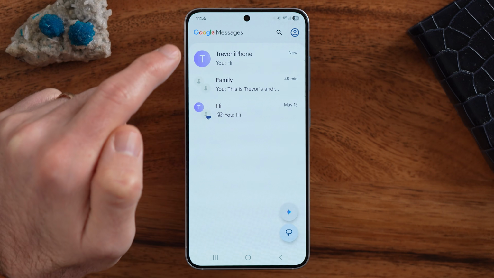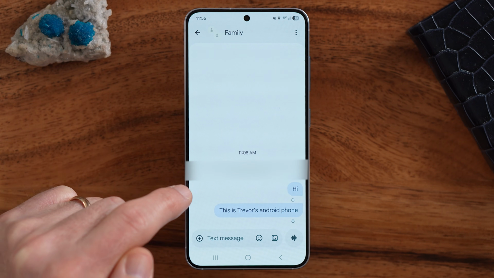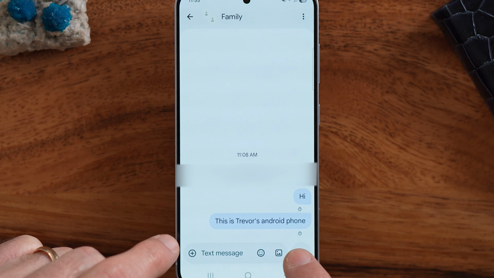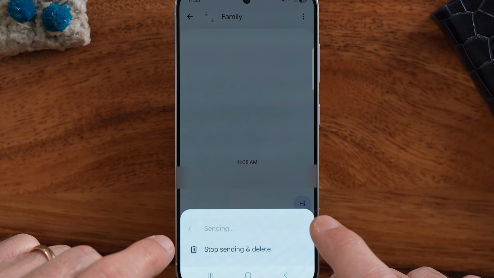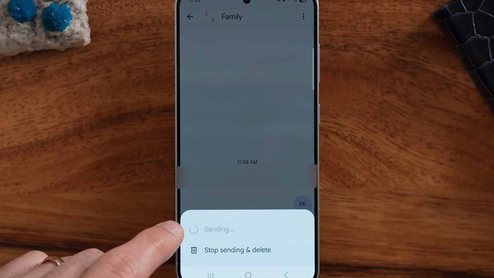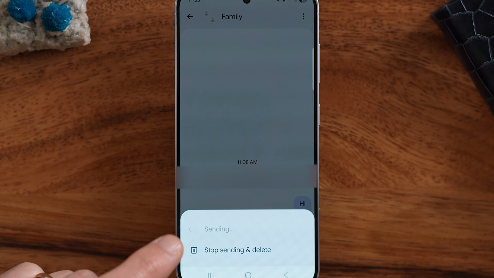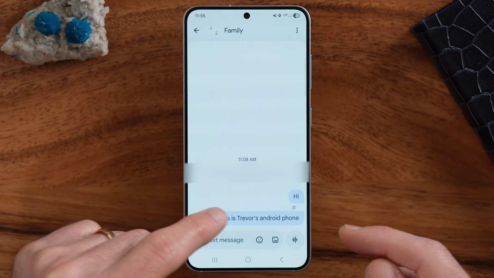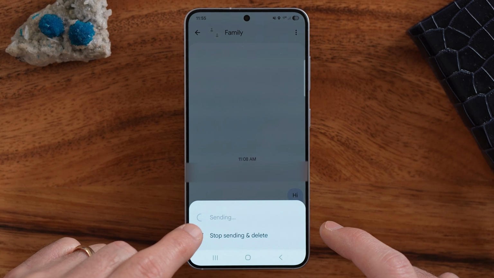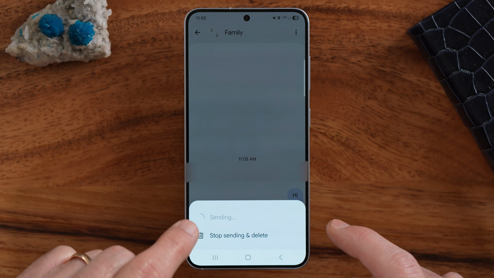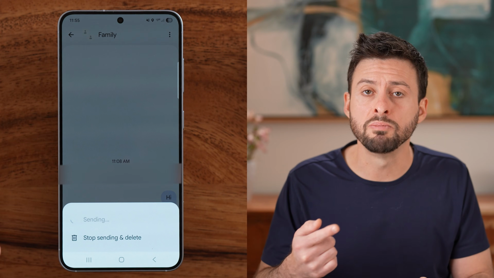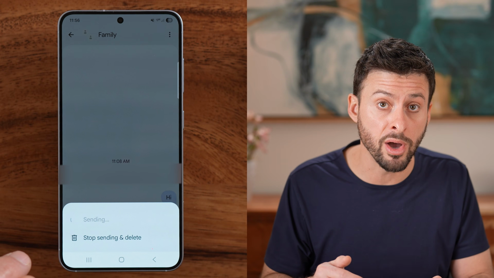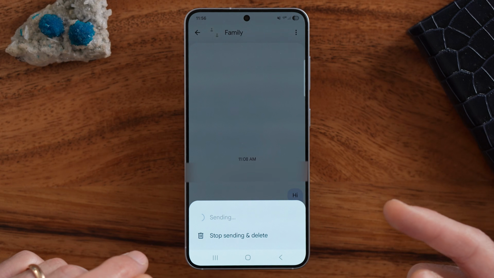Another one is, let's say you have a group chat with somebody. You can see I created this group chat, and under these text messages, there's a little clock icon, and you can see it says it's trying to send it, but it can't actually send that text message to that person. It's just not working. It's not actually sending the group text, and you'll be able to see it just constantly spins around as sending. That is most likely because the other person or in that group text, they have blocked you or kicked you out of that group text.